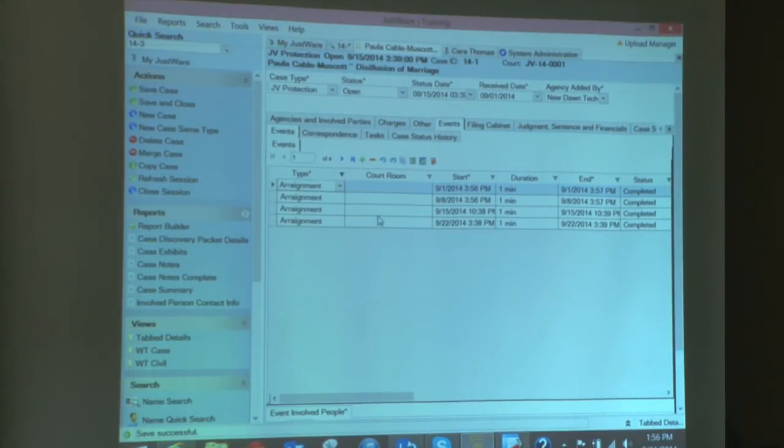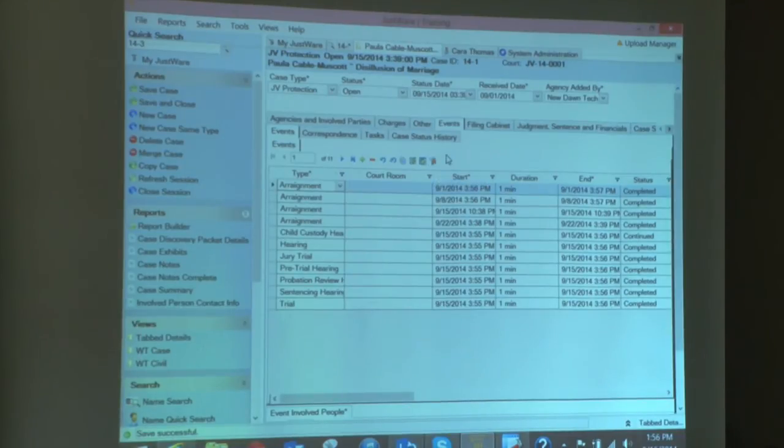Once I've done that, if I want to cancel that filter, if I click on this button right here where it says cancel all filters, then it removes that filter that I've set. And you can see we've got the ability to filter on every field inside of JustWare. So if I just wanted to see the status, the event types that have completed, I could come over here to the status and just select, hey, I just want to see the ones that are completed or the ones that are set to continue. Okay? Does that make sense?